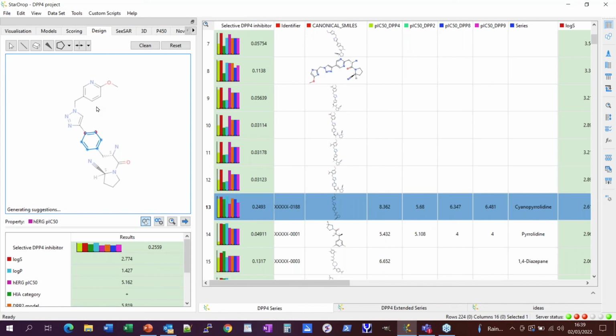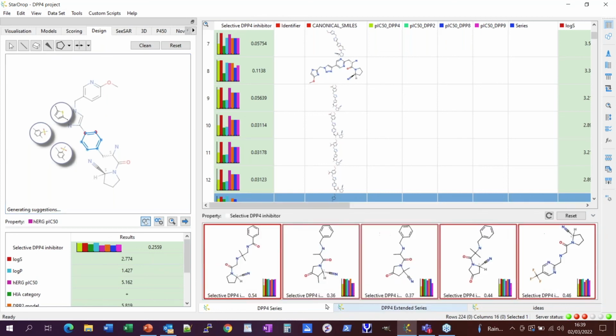So in the design tab, you have these different ways of working in terms of being able to focus in on specific targets and yet still use the transformation and the generative tools within Nova and within Inspyra, therefore, to provide ideas on how to improve the properties that you're interested in. In the design panel, this is a lot more general way of looking holistically at a data set and trying to find suggestions that work well in that set.